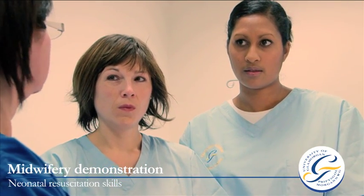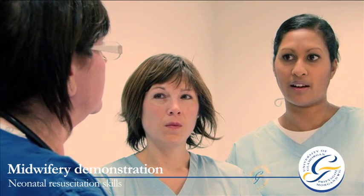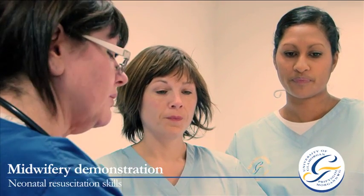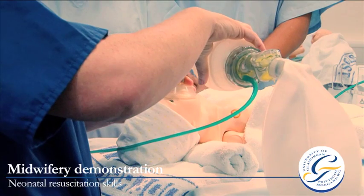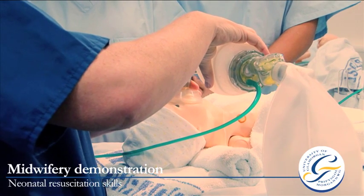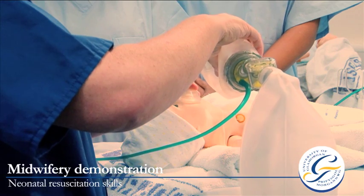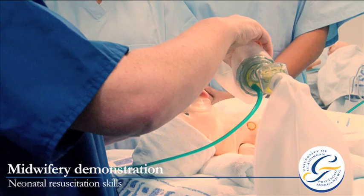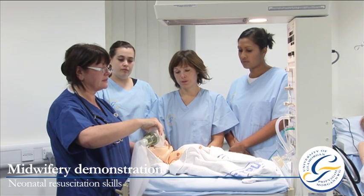Okay. And what do inflation breaths do? They squeeze the fluid out of the lungs. Basically, and fill the lungs with air. Okay. So I'm going to demonstrate the 5 inflation breaths now. So yes, they're given over 2 to 3 seconds and they're given at 20 to 30 centimetres of pressure. And you squeeze the bag and you count 1, 2, 3. And what do you observe for when you're doing this? Chest wall rising. Okay, so you observe the chest wall rising.